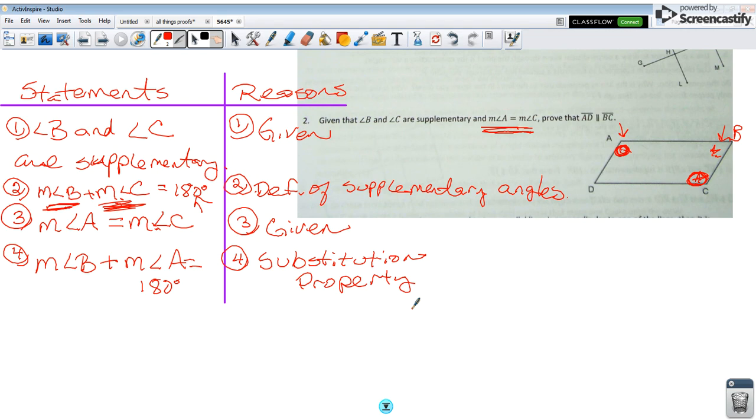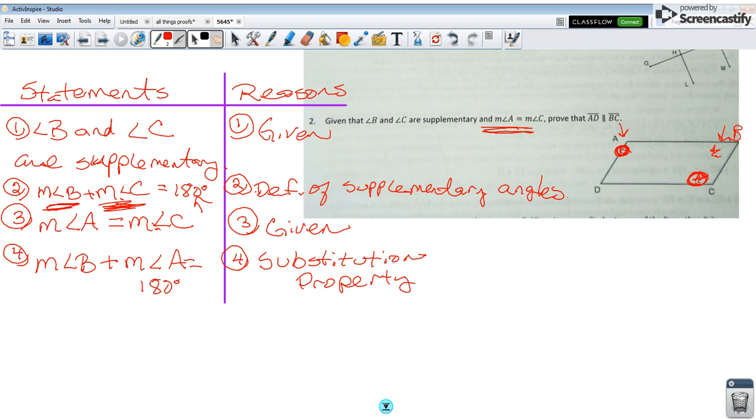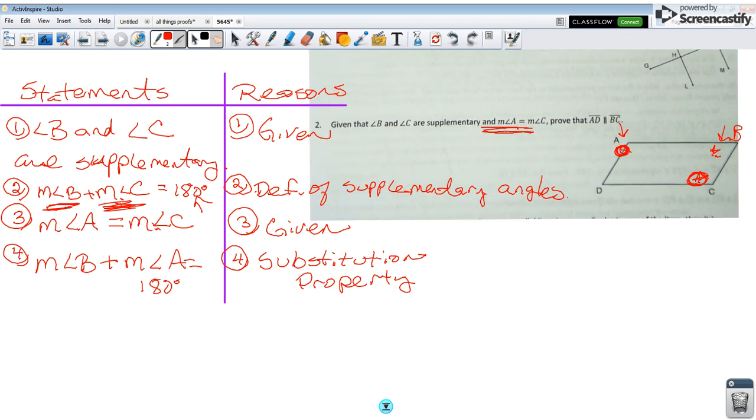Okay. So now, they don't all have the same. She has a certain amount. These two have the same amount. In other words, they both equal 180, but these two are the same. So then we can say that these two equal 180 because we replace this circle with that circle. That's the substitution property.